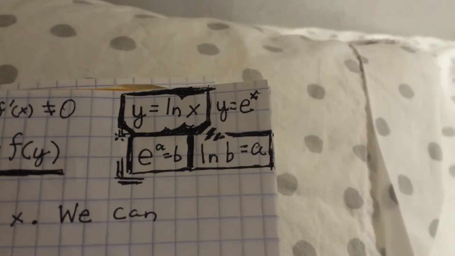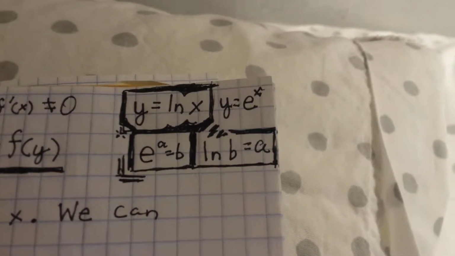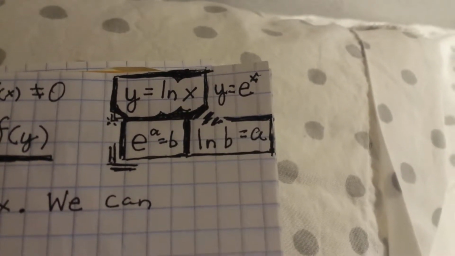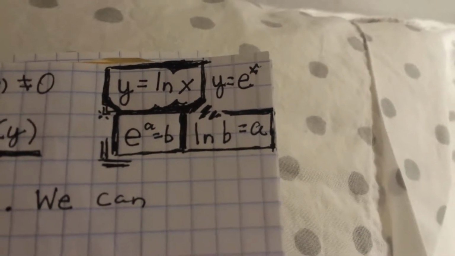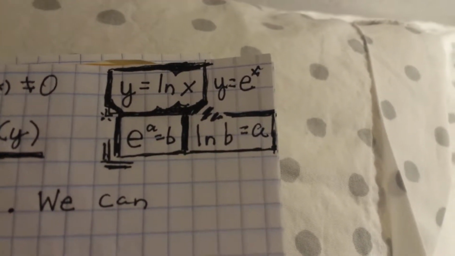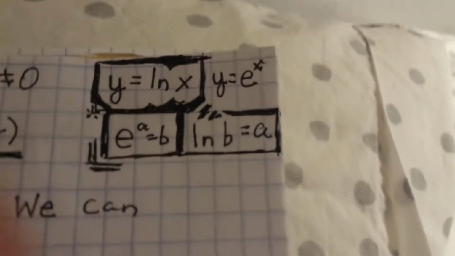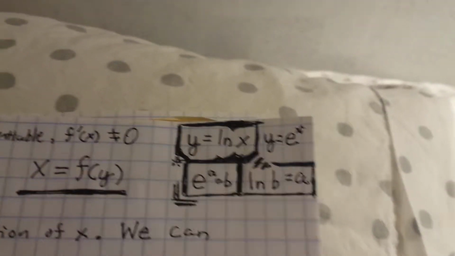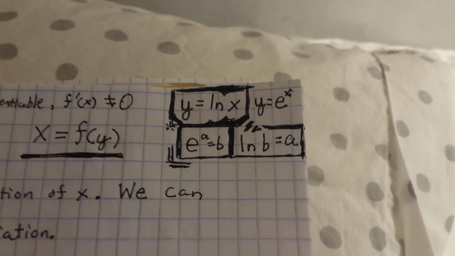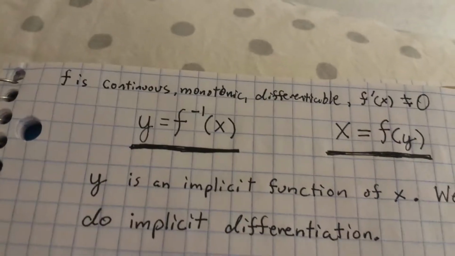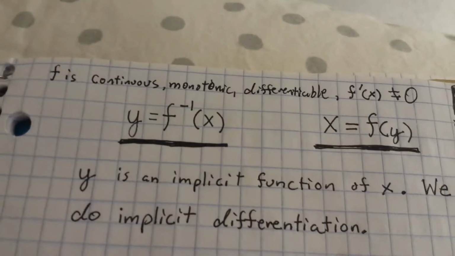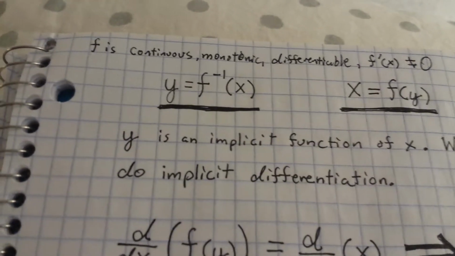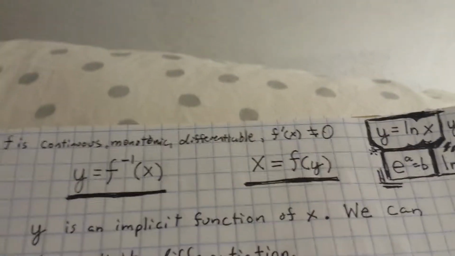Okay, in this video, I am going to talk about the derivative of the inverse function of y equals e to the x. The inverse function of y equals e to the x is y equals ln of x. That is y equals log base e of x. Okay, in order to talk about it, I am going to want to talk about the properties of the derivative of the inverse function for functions in general. Okay, so please follow along with me in this argument.